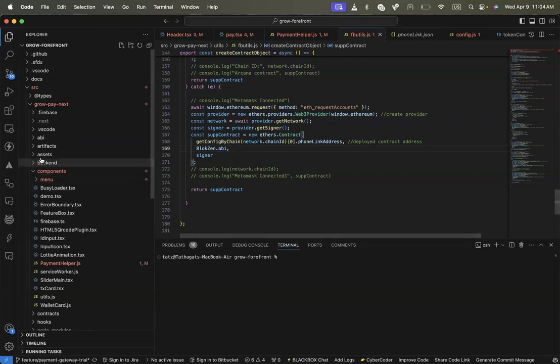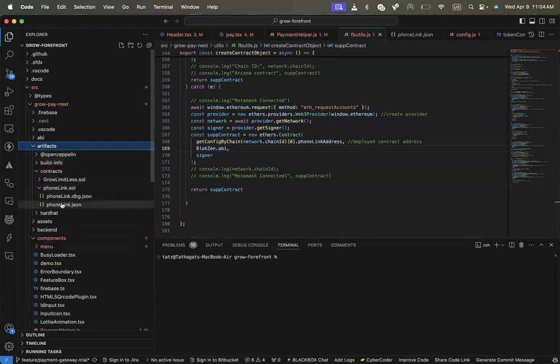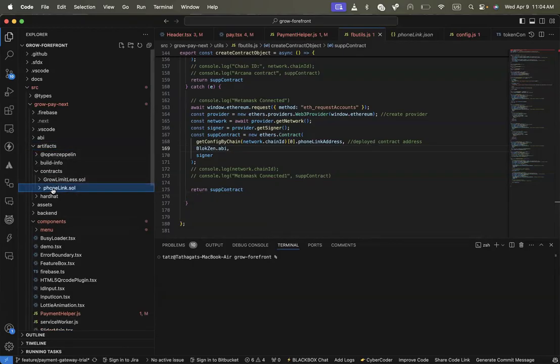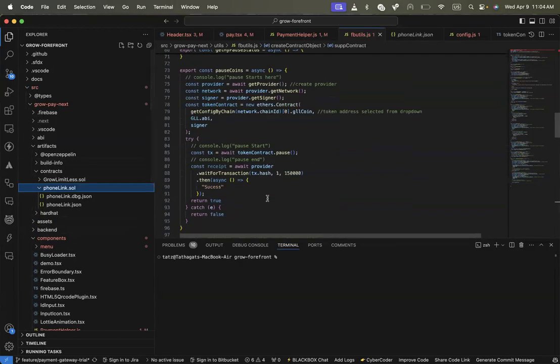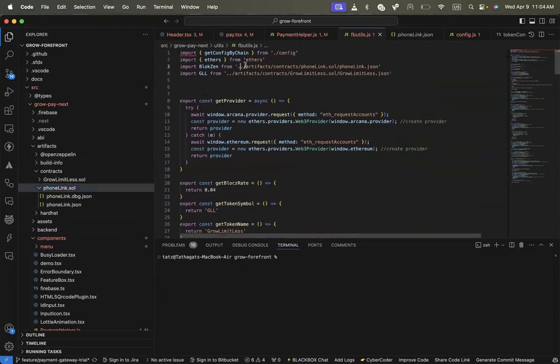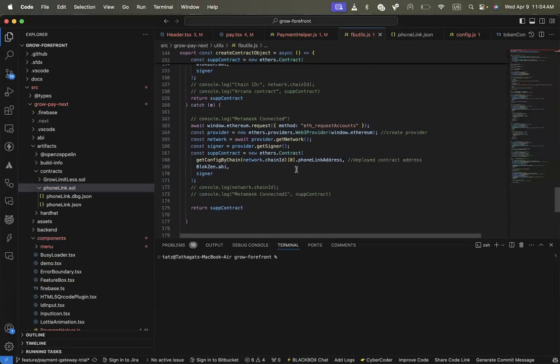If he gives you only this file, that will also work. Then you don't need all of this. But some smart contract developers may give you only the artifacts folder, so you have to use it like this. From artifacts, you have to take that JSON file out and just call the ABI.